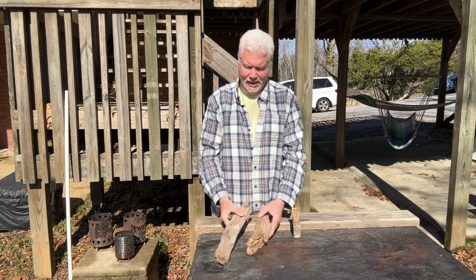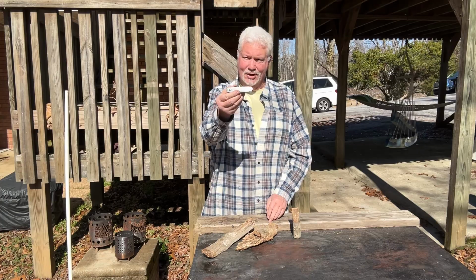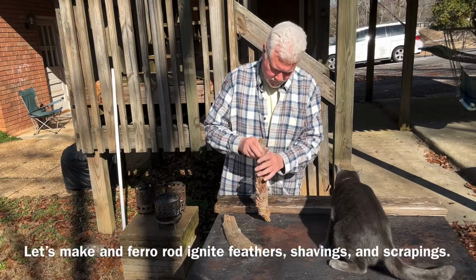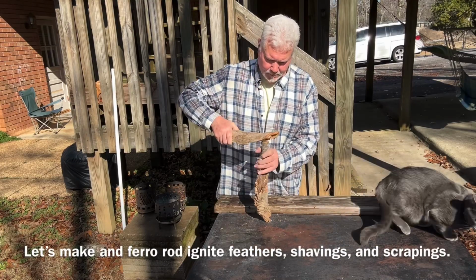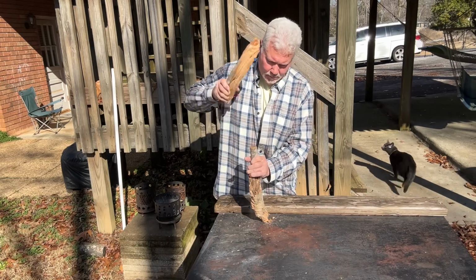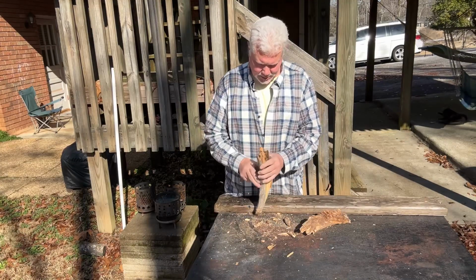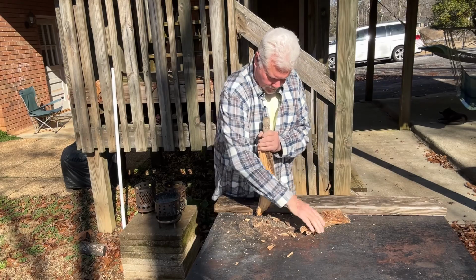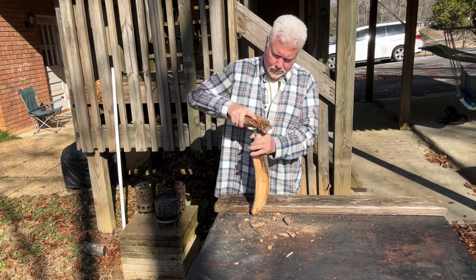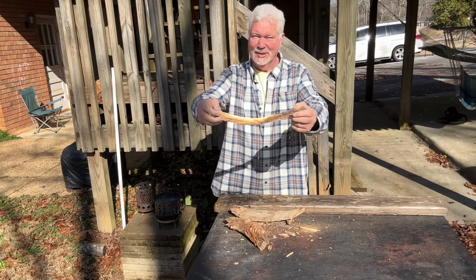Let me just show you with these pine knots some things that we already know that this Stanley 10-049 does very well. How about this piece? How about right here? That's what I was going for.